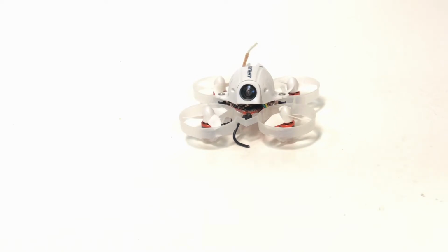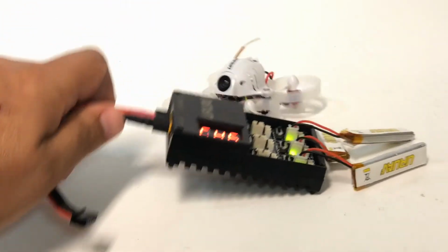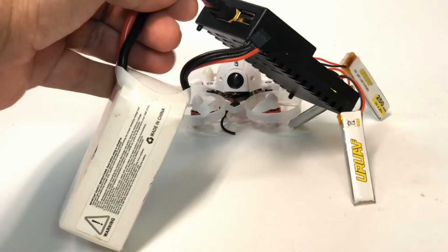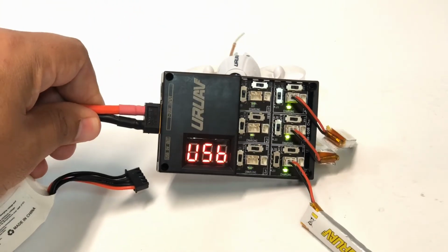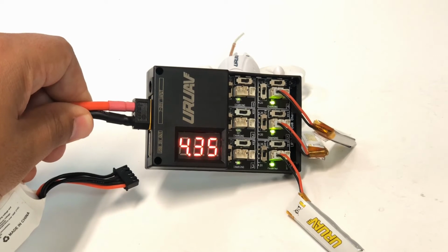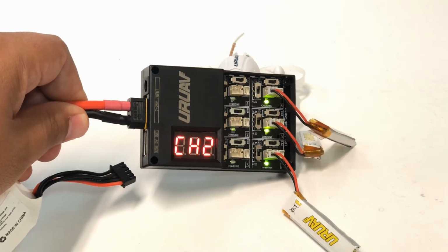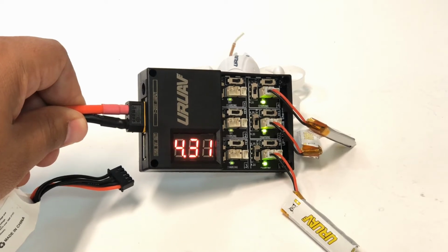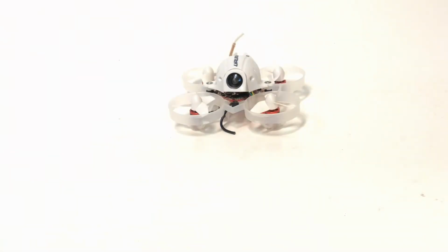There's two maneuvers that I would consistently always try to do with the tiny Whoops and the larger ones. Now, before I keep going, it does come with this cool charger that you can charge three packs on. I'm actually using a China Hobby Line forest battery to charge these right now, because I've been flying the three packs that it comes with just about constantly. So I do need to buy some more batteries so I can keep myself in the air. These are almost charged, and when they're charged, I'm going to be flying some more.